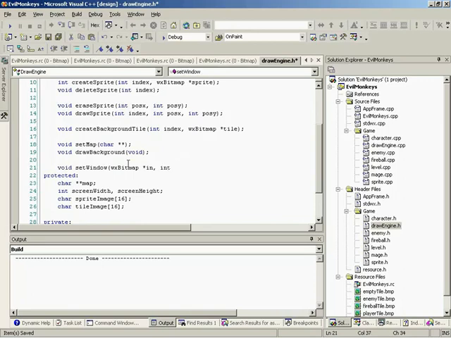And we need to pass it a width and a height, just so we know the size of our screen, or our level, if you will. We'll default the width to 30 and the height to 20. It doesn't matter. We'll set it when we set the window.